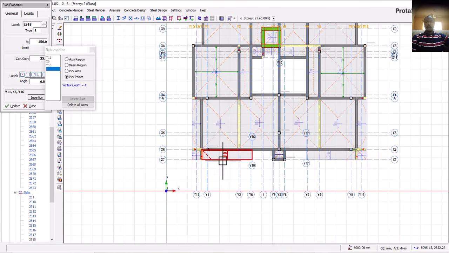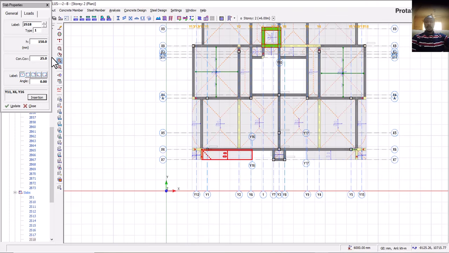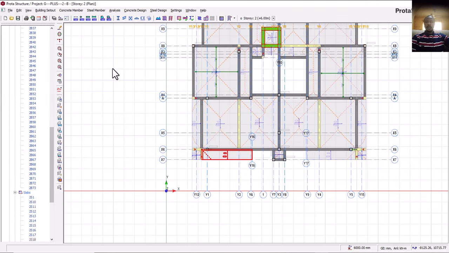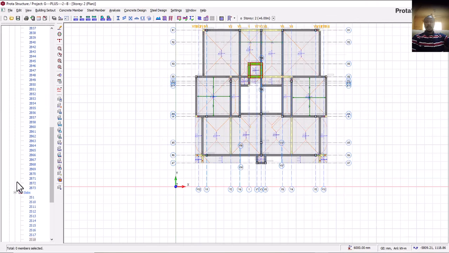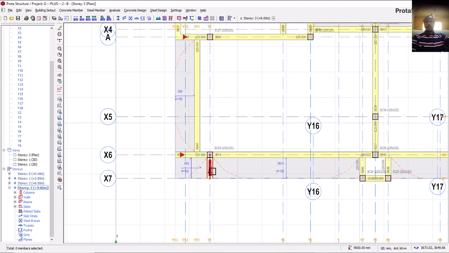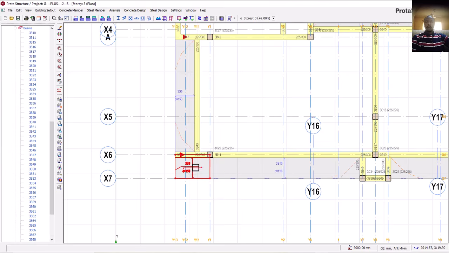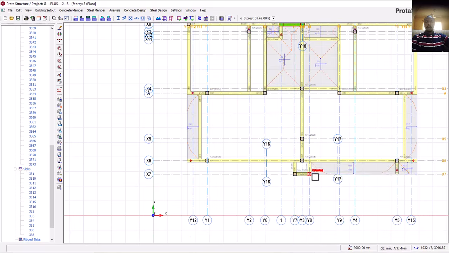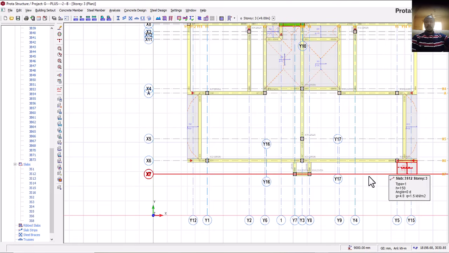Good and fine. Okay, so I've done this one now, so I'm going to do the second one on the next floor. So I'll close this. Let's edit that one first, and also come here now, Story 3. So I'm going to use the same thing here. Delete this one, delete it, and also delete this one, and this one, and this one.